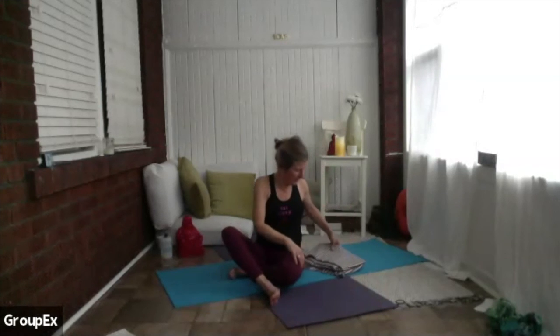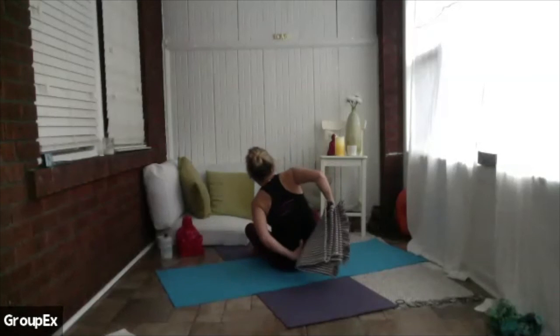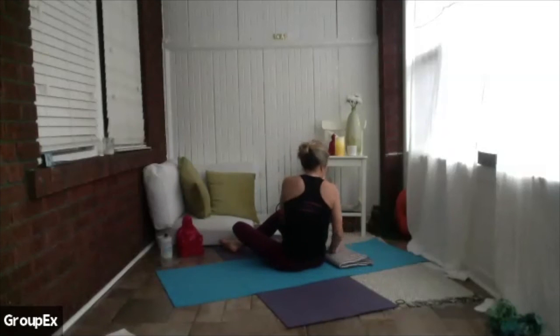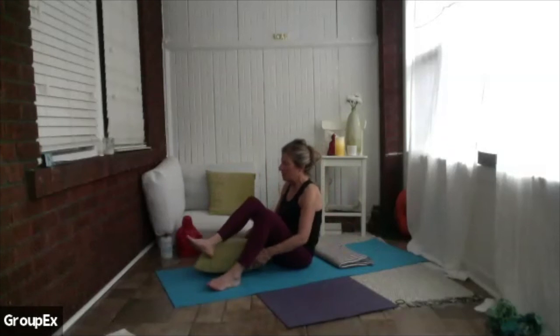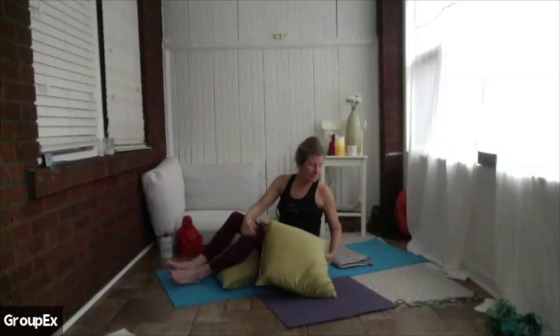So if you've been warm and taken things off and you'd like a blanket or a big sweater, I'm taking my flat blanket or towel. It's going to go right between my shoulder blades when I lie down. And so for the babbling brook, I'm going to want to have a pillow underneath my thighs. And probably something for the head as well.